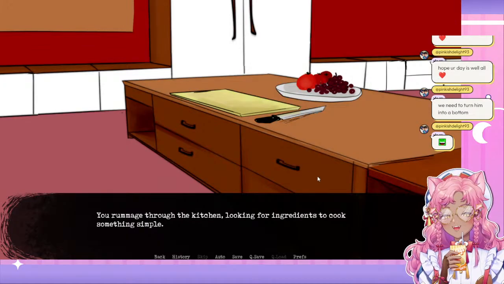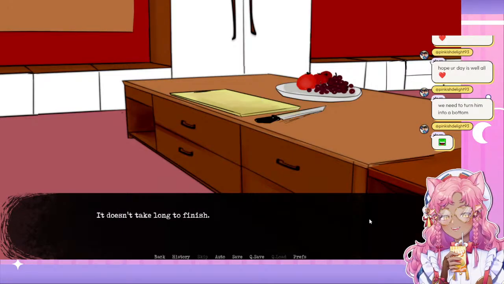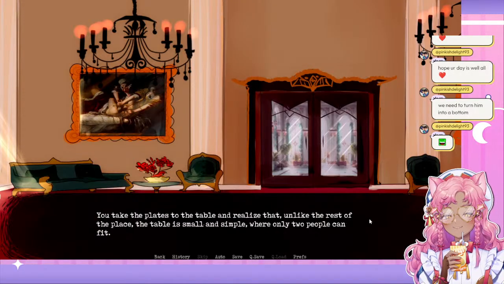You rummage through the kitchen, looking for ingredients to cook something simple. Something to satisfy hunger. It doesn't take long to finish. You take the plates to the table and realize that, unlike the rest of the place, the table is small and simple, where only two people can fit.